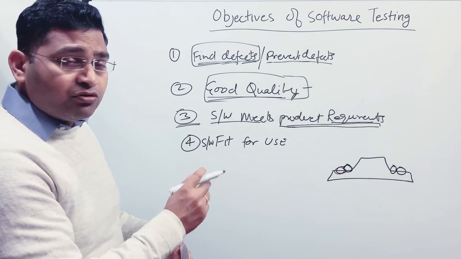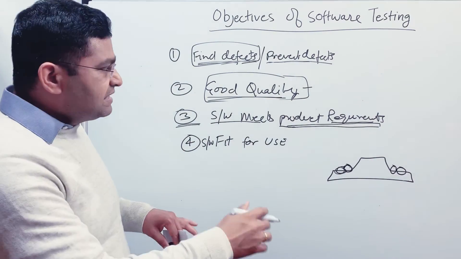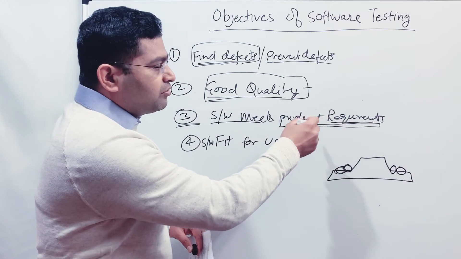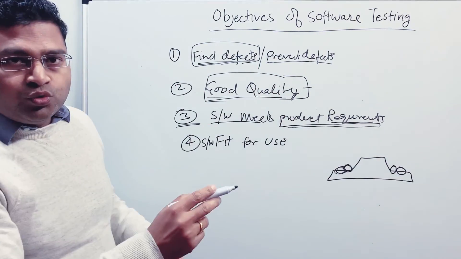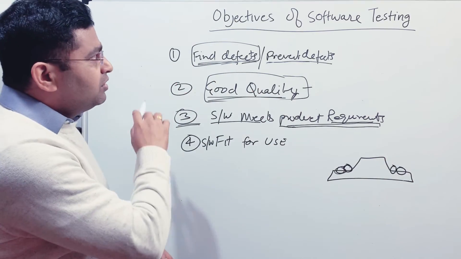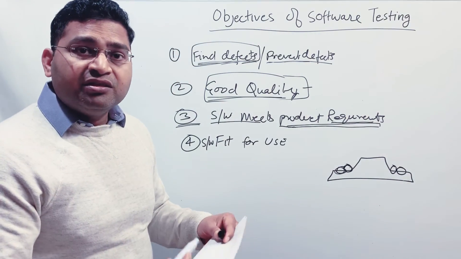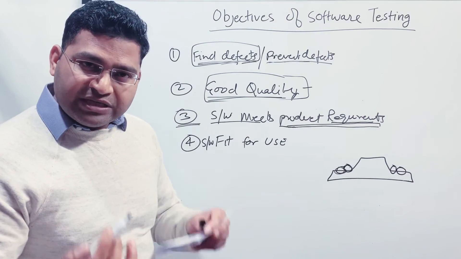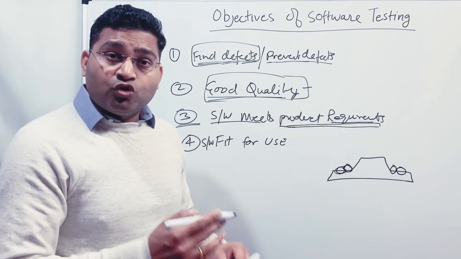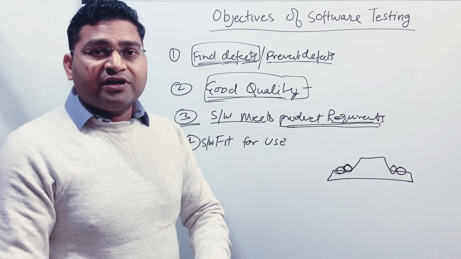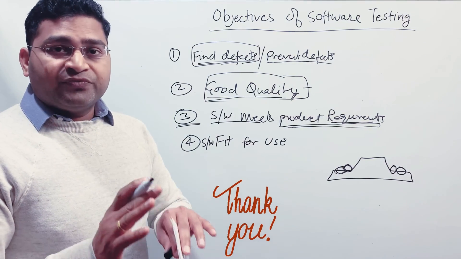These are the key objectives of software testing. You can get into fit for use in a lot more detail, and I'll also cover non-functional requirements in a detailed tutorial later. But for interview purposes, just remember these four key objectives of testing and learn how to explain them in real scenarios to the interviewer — that will really help you to get into a software testing job. That's all for this tutorial. Hope it was helpful. Please share if you find it useful. Thank you very much for watching.